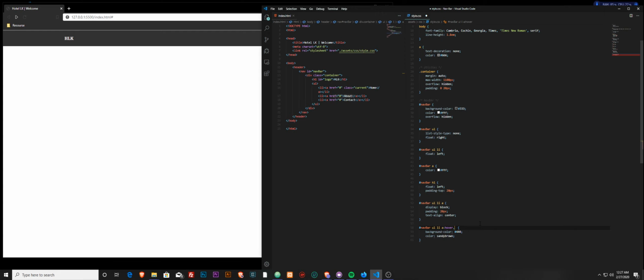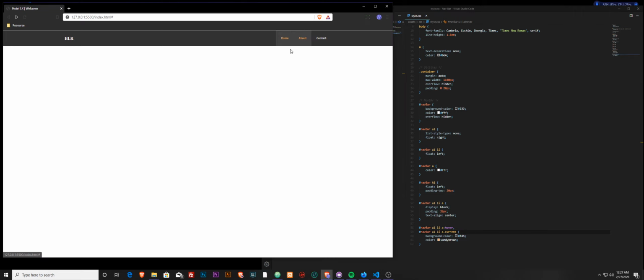So let's just give this a comma, and give this another little thingy, another little attribute element, li, and we're gonna make it so that every li, that's a link, that has the current class will also have that. So boom, boom, boom. Hey, she is working like a charm. So in the end, everything seems to be working smoothly.